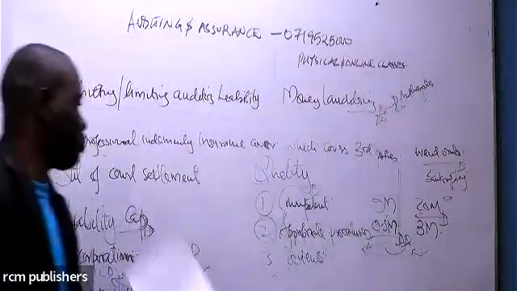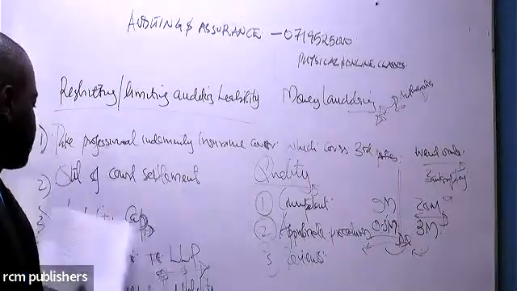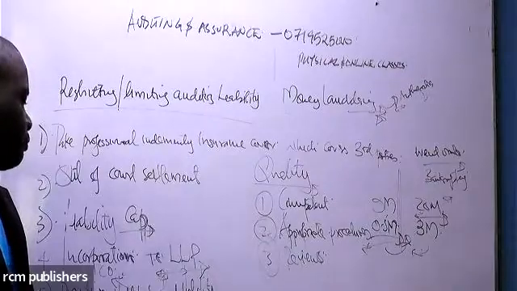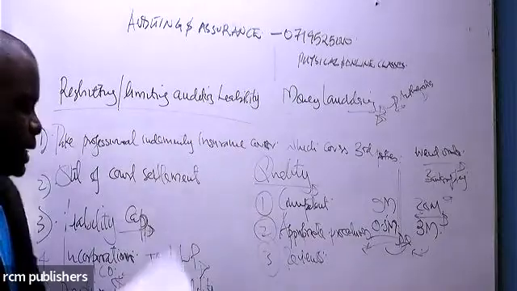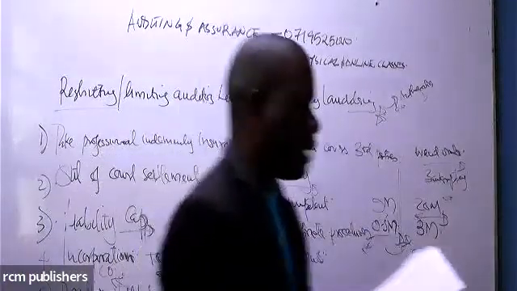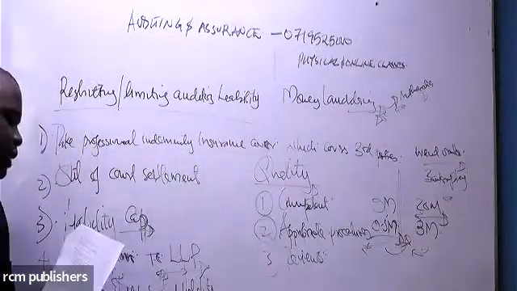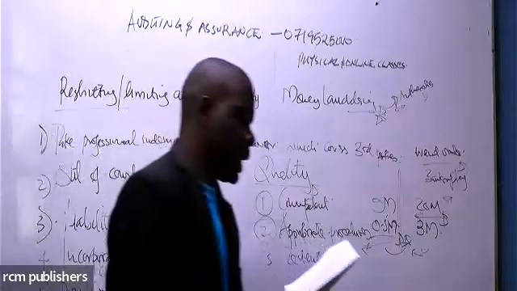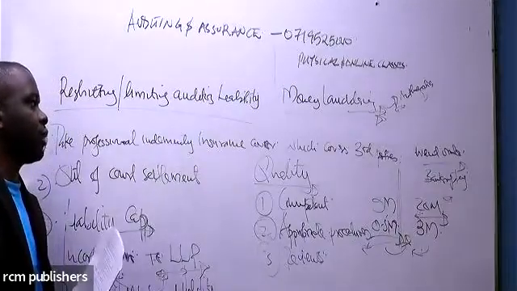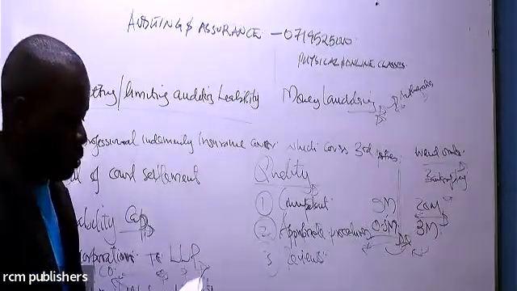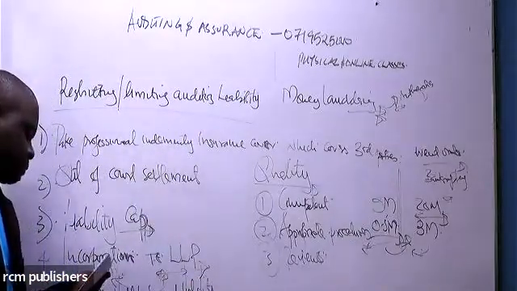So if the examiner asks for more points, you can still add those ones. Because you have professional indemnity insurance cover, out of court settlement, liability caps, operating as an incorporation, i.e. like a limited liability partnership, providing a joint or several liability by clearly indicating what could be your responsibility, what you will be liable for, together with the client, or individually, you as the auditor and individually the client himself. Undertaking all those measures that I mentioned can help you reduce being called upon to be responsible before a court of law, or being accused of any form of liability.